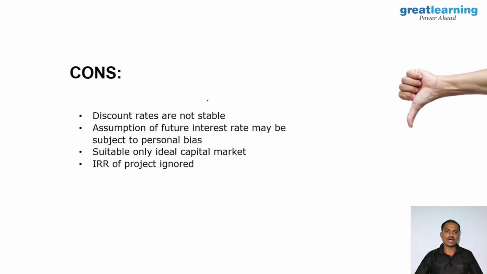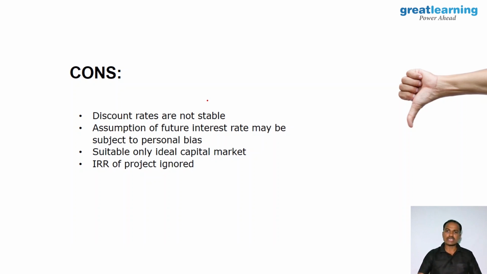Suitable only for ideal capital markets. So this method is suitable only in ideal capital markets where the discount rates are standard, which will remain the same for at least a definite period of time. But in reality, it is very difficult to imagine that the discount rates will remain stable.